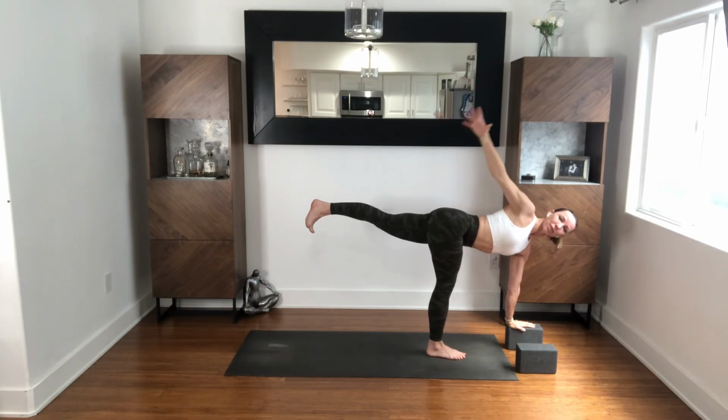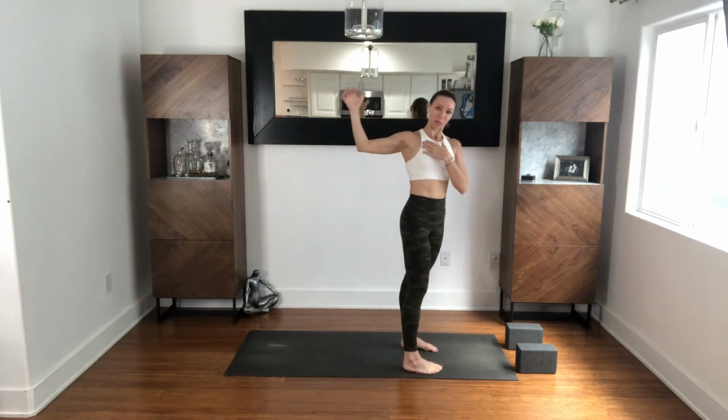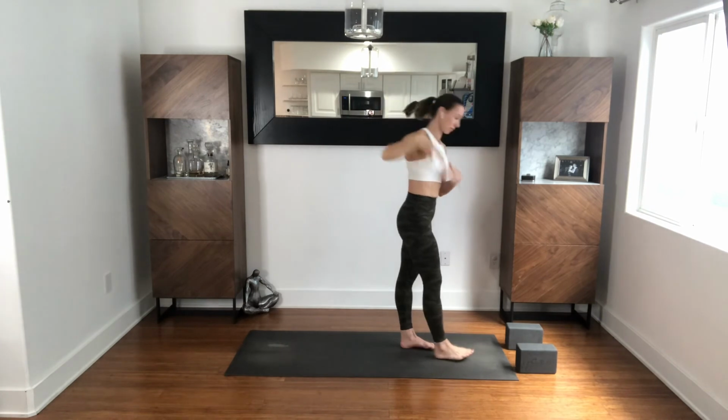Really nice. And then we just stack the hand on top. So sometimes we get this illusion that by lifting the arm and cranking it back, we're going to open up more. Not so. Open from the chest, open from the shoulder. This is just a continuation of that energy. And it's not about taking the arm back behind you, it's about going straight up.